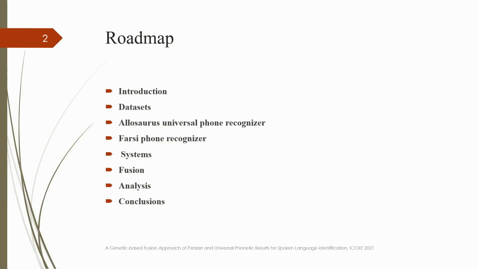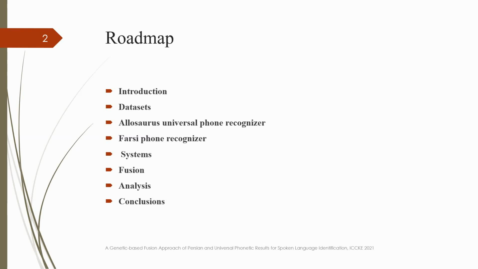First, I'll briefly introduce the spoken language identification concept and the common approaches in that field. Then I will talk about the datasets which were used in our work. After that, I'm going to talk about our two phonetic engine specifications, which one of them is based on the Allosaurus Universal Phone Recognizer and the other one is a Farsi phone recognizer.